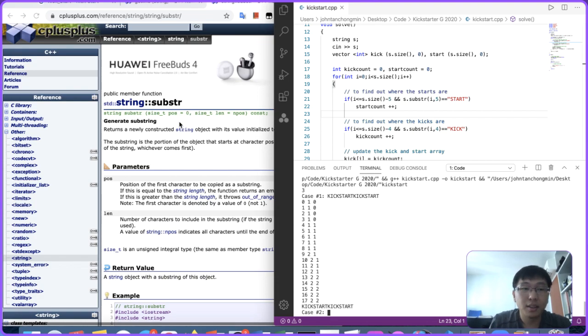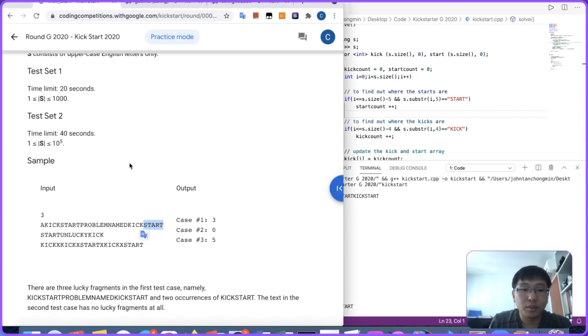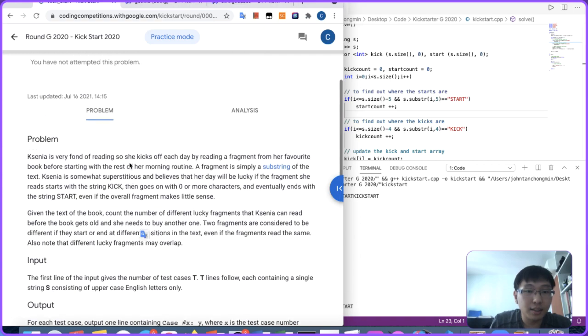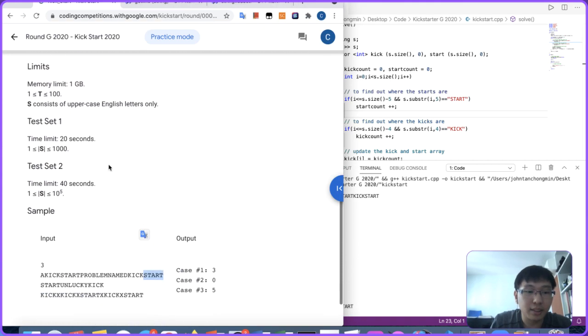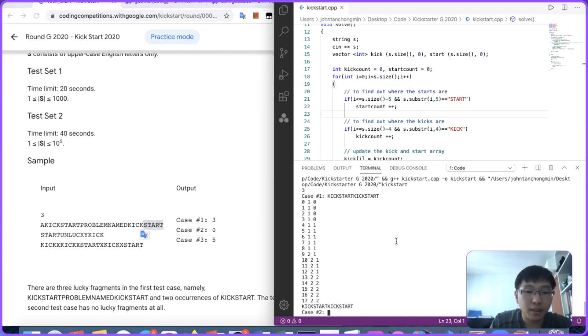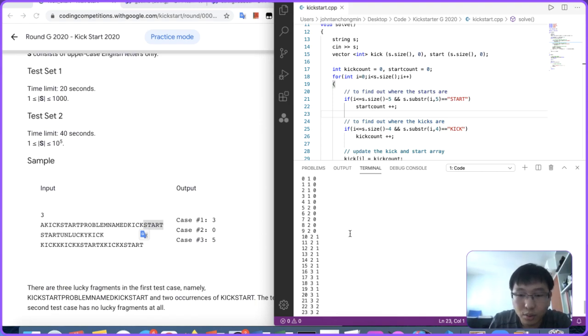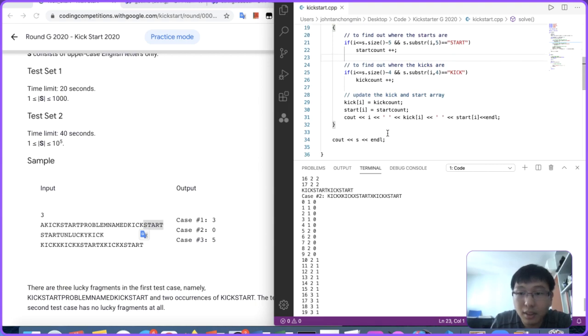Okay, so I suppose it's all going to be capital letters, uppercase letters. So kick, kick start, kick start. Okay, so what I'll do is, because kick count, as long as the kick count goes one, the start count doesn't matter.